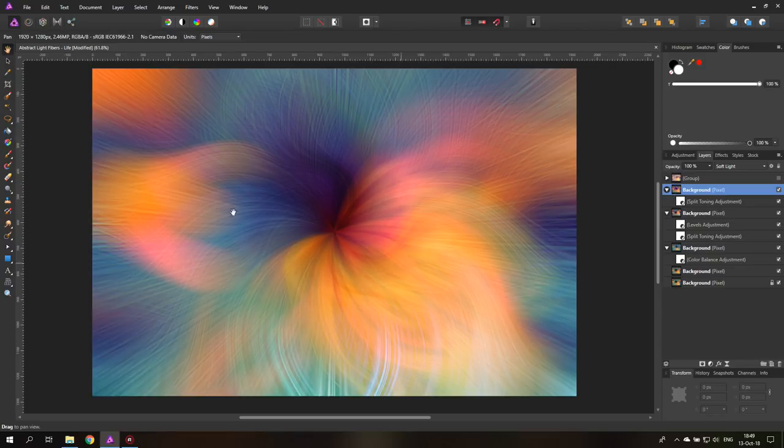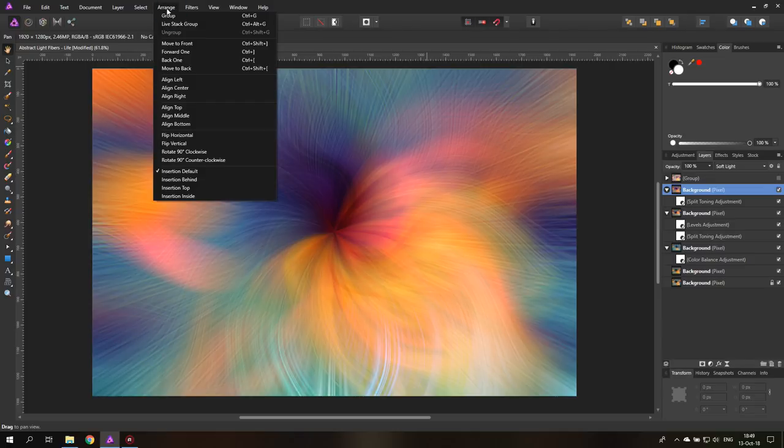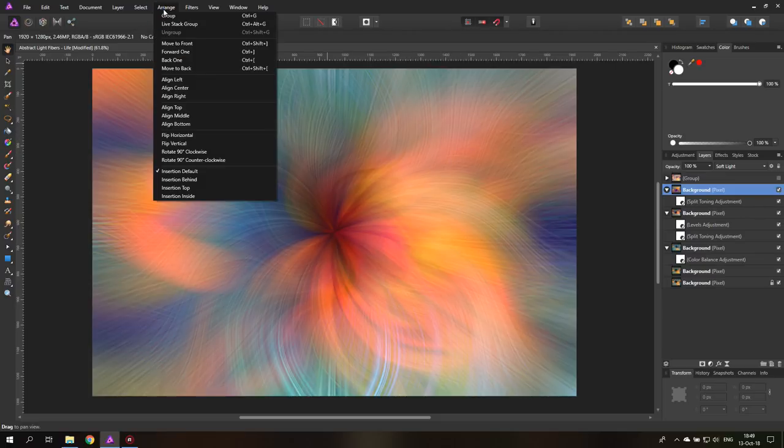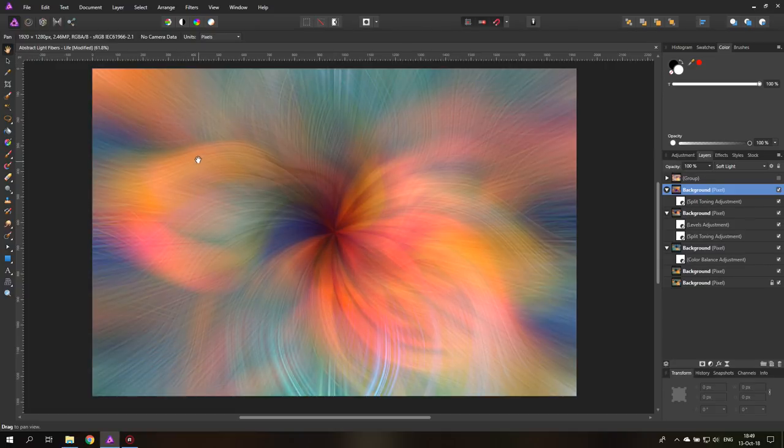By the way, another thing that I want to show to you is, of course, what you can do is rotate and flip these results. So for example, with the uppermost layer here, I will go to arrange and I will flip it vertically so it's upside down. And then this means that we have the colors that we had before down here. These orange colors now are up here. We can also go arrange and flip horizontally, so the colors are switching over here. And you can see every time the results are getting more interesting, more strange. You can get really interesting results with that and have some very nice light patterns.